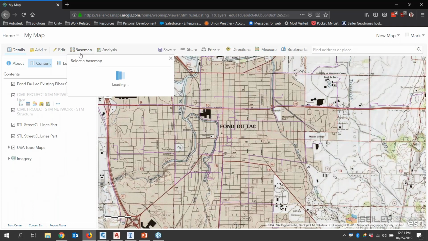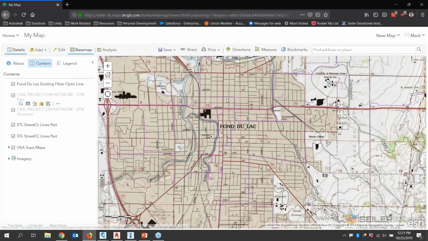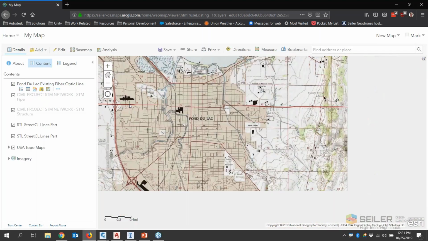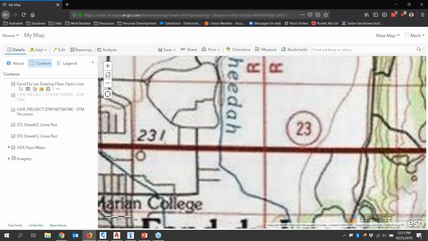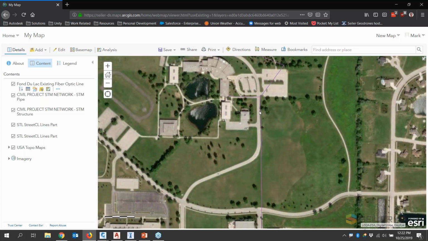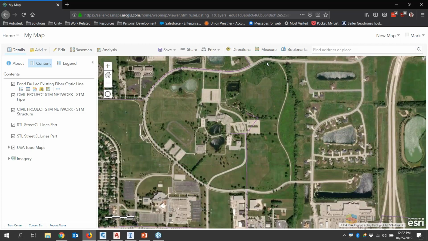Oh, I chose that base map again. I'm going to make a save there. Save that map. I'll save it later. Let's see, where is that? Oh, there it is. Yeah, oh, there it is. It did do it. Look at that. There's that funky kink that I put in it. Right, oops. Right there.